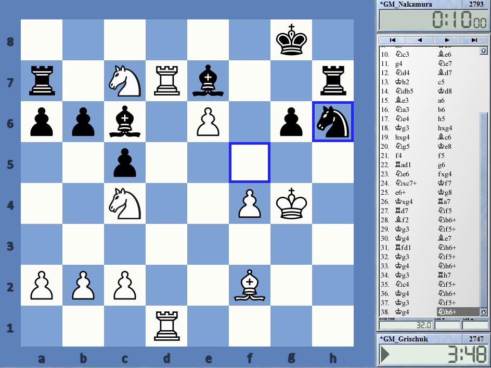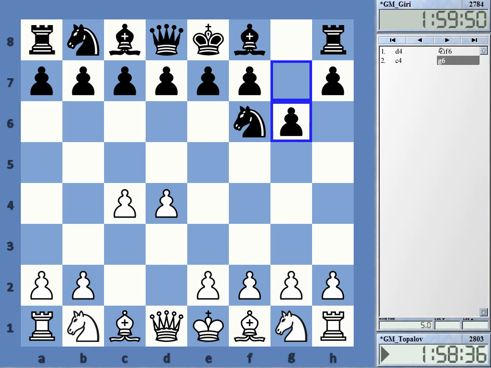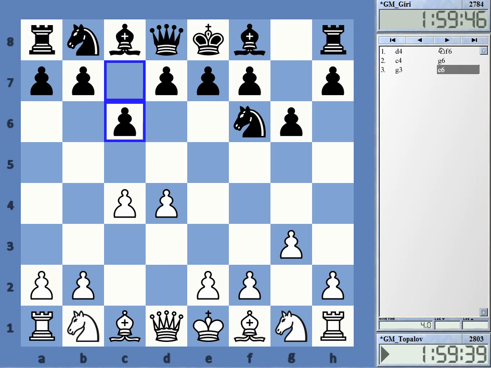Okay, so we've got one game left to check, and this is Topalov with white against Giri. So let's go for that. So what do we have in this game? Giri seems to go for a Grunfeld defense. He's not a King's Indian player, at least not on that level, usually going for the Grunfeld if he goes for a g6 based setup in the first place. And Topalov goes for g3. He's got an interesting idea in mind.